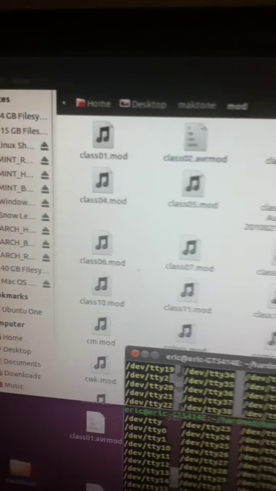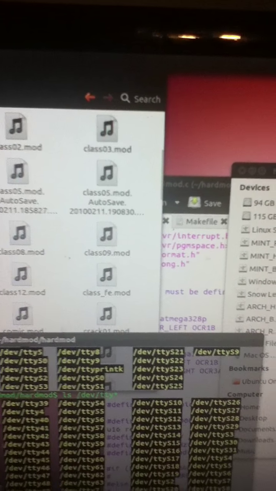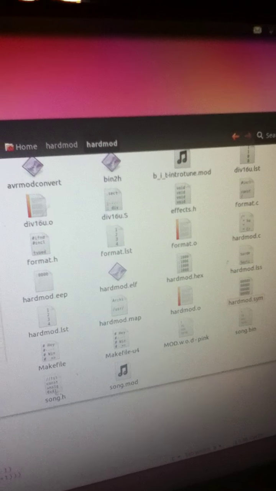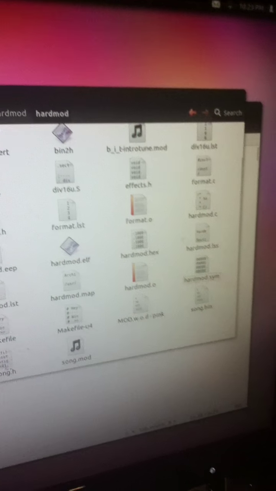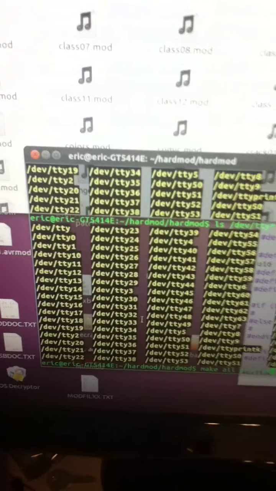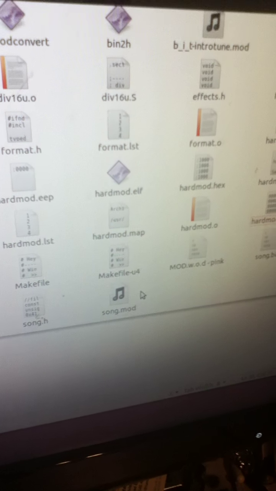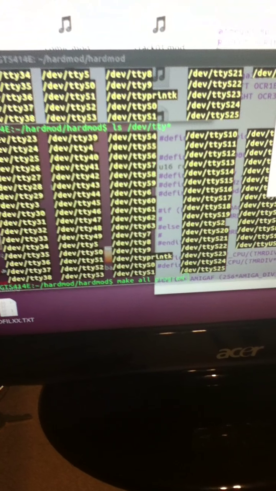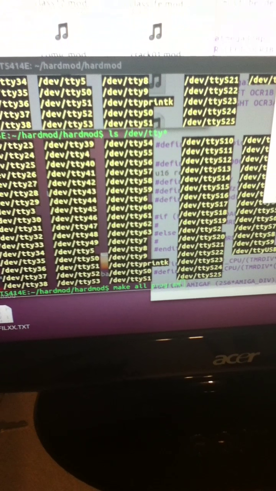So here I've got my directory with my source code and stuff. How I do it is I convert each module file to a different format that I made up that's easier to read on the AVR. It's a lot easier to process. I compressed the pattern data to be smaller and took out a lot of garbage and made it a lot easier to find the data. To load it, I have to replace this file here, song.mod, with whatever I want to play. Then I type my make command, make all program, which will build it, convert the mod file, and upload it to the Arduino.